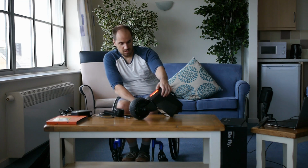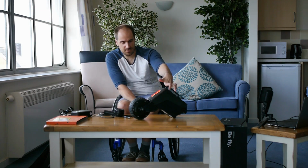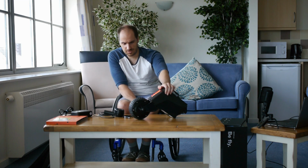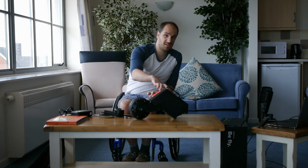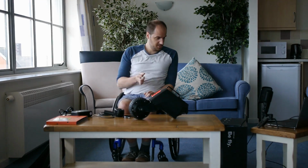So overall, it's a pretty good looking piece of equipment. Now, as I said, it's a little heavy, but I think that's actually more of a positive when it's going. But we'll find that out as we go through. I think it's a very smart looking product. That's something that Alba, the company that owns SMOOV, do make very good looking things. This is more of a premium product, I would say. It's more on the higher end of things, and it definitely shows in its presentation. So yeah, top marks to them for a nice box and a nice looking design.